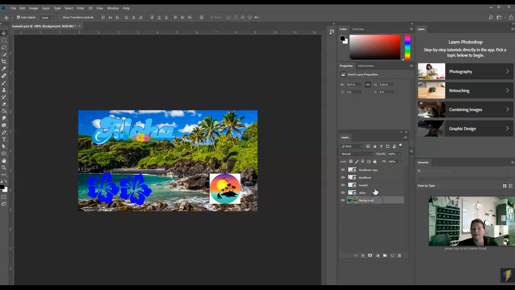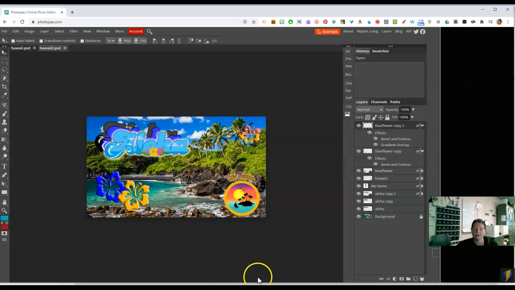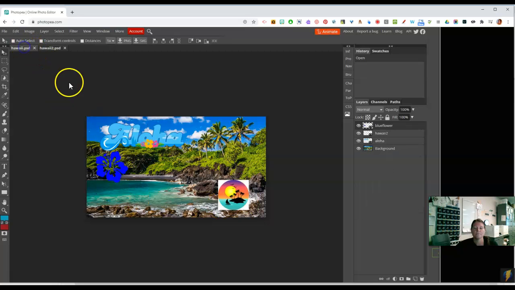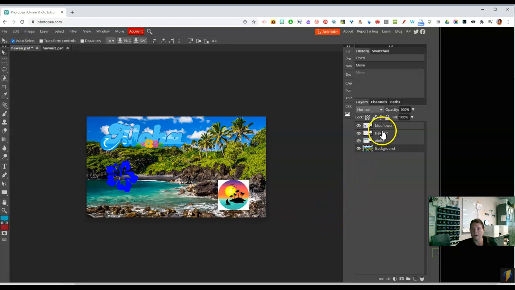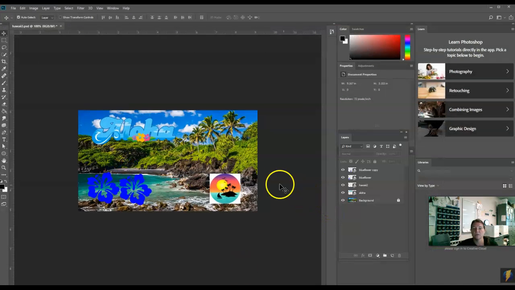So I'm going to click on my background layer and I'm going to click on this padlock so I cannot pick up the background. Matter of fact, if I try, it will kind of yell at me. It won't let me do it. If I go to Photopea and I try to do it, I can put my auto select on here. So there it goes. I'm going to undo and lock it. In Photopea, if you try to move it, sometimes it'll yell at you. Well, it didn't this time, but anyway, just be aware that you're probably going to want to lock that background so you don't accidentally scoot it around.